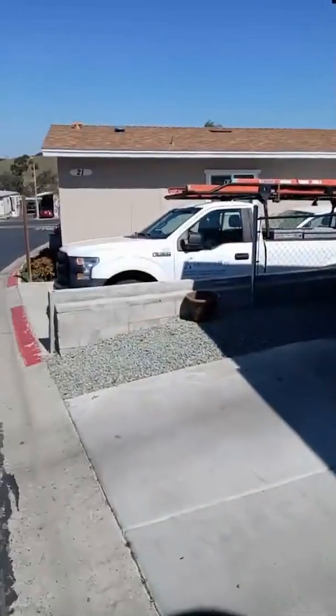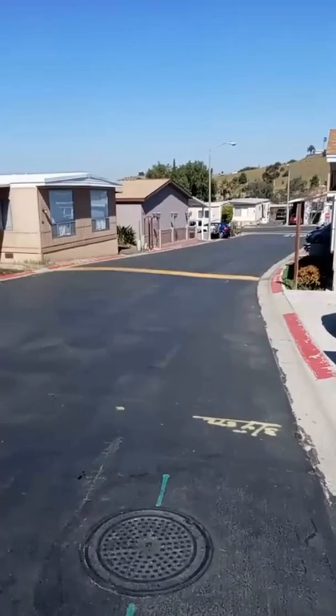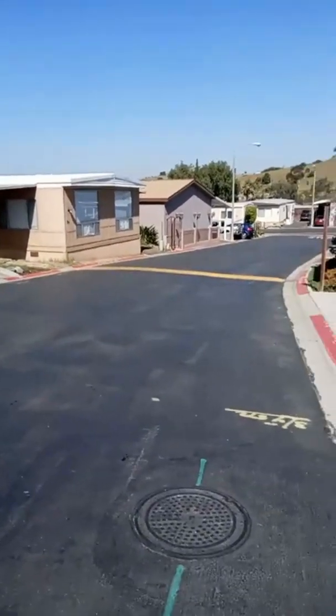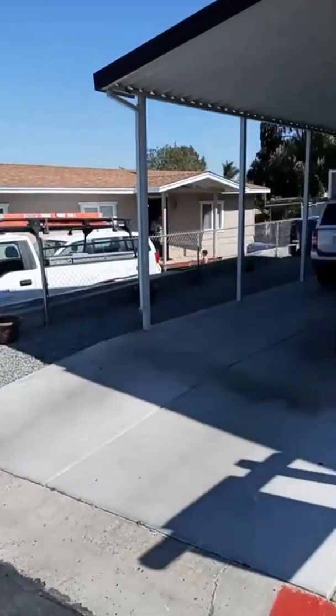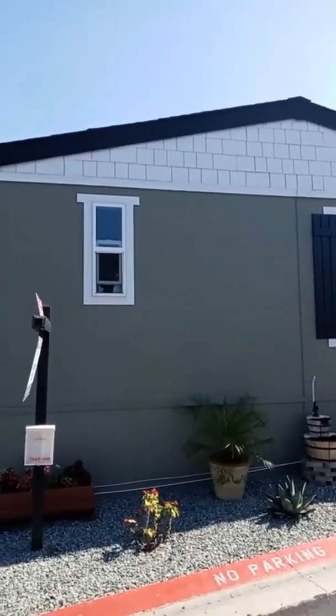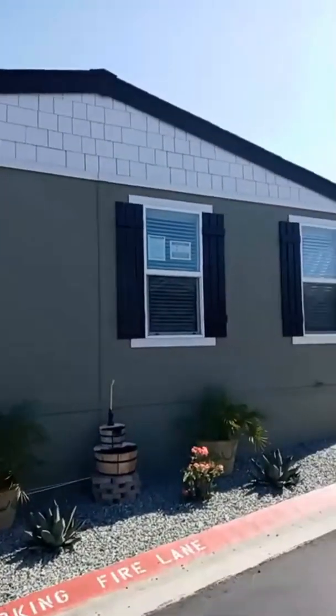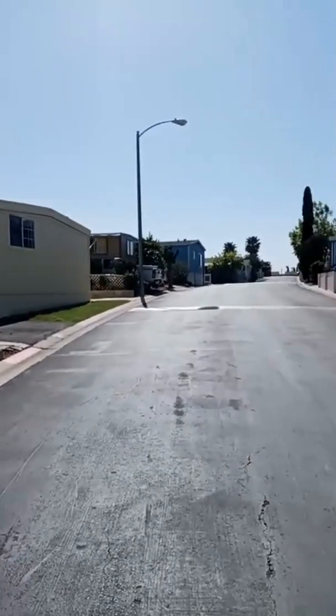And today we are again in a park called Las Lomas. It's a really nice park. Let me switch it off to the camera so you can see. Okay, right. So this is the park. Here we're in South San Diego on Smythe Avenue, and this is the lovely home that we're gonna show today. It's a 4-bedroom, 2-bathroom, and the park is family, so all ages.